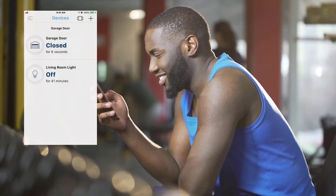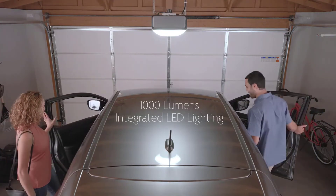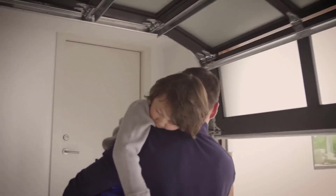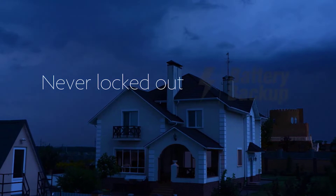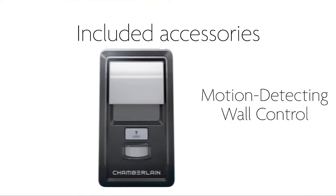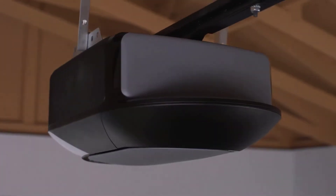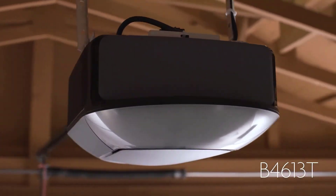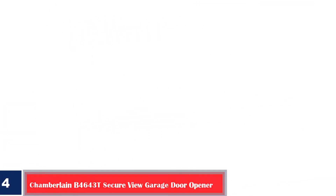Thanks to the device's smart functionality, you can grant up to three people access to your garage door, ideal for kids and visitors. What we like: smartphone compatibility, two long-range pre-programmed remotes, ability to grant guest access, and built-in battery backup. What we don't like: poorly written installation instructions, safety sensors can be finicky, and extension kit required for taller doors. Dimensions: 26.8 by 13.4 by 8.1 inches. Weight: 35 pounds. Opener type: belt drive. Lifting capacity: 1.25 horsepower. Drive type: steel-reinforced anti-vibration smart belt.